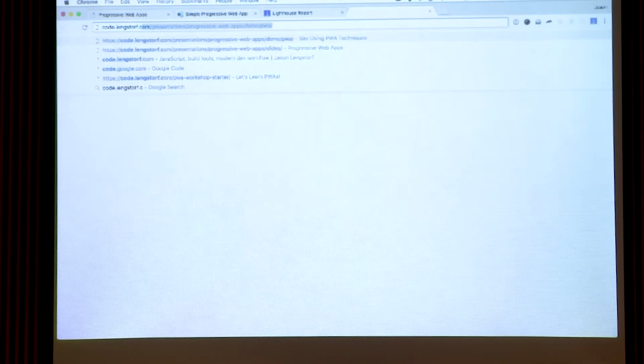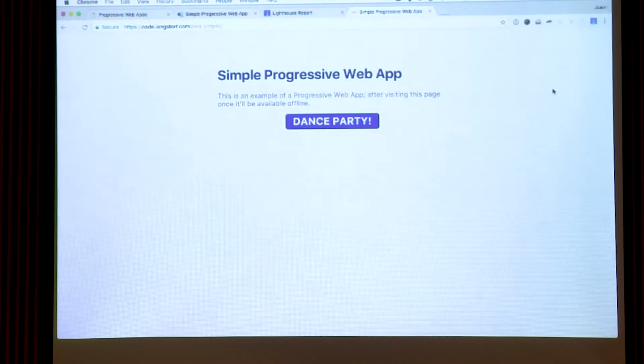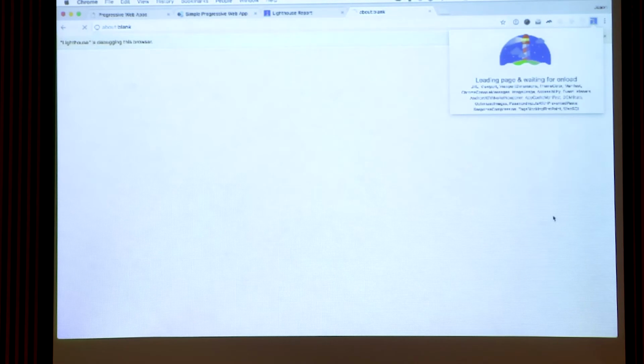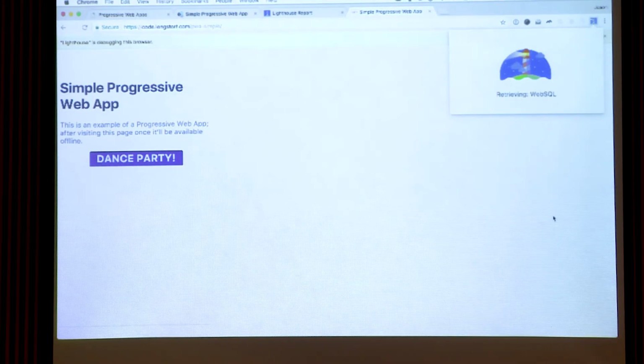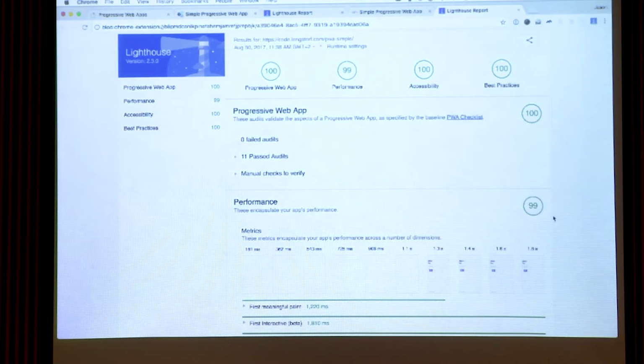Let's see here. So here's our app again. Let's generate it from an HTTPS server. And as it runs the analysis, once we get to the end here, you see we've got 100%.